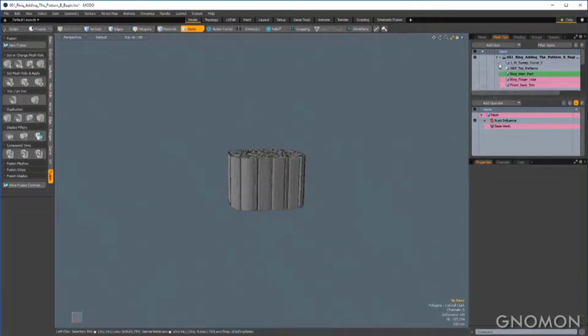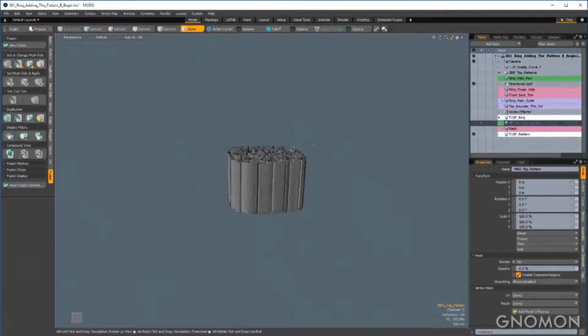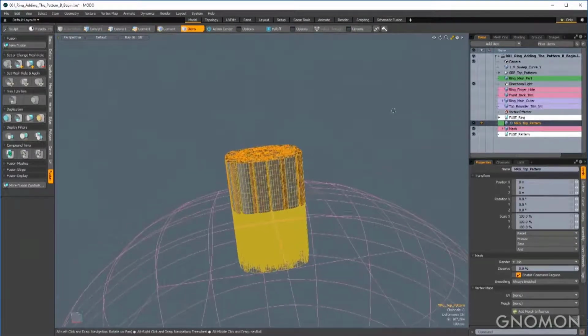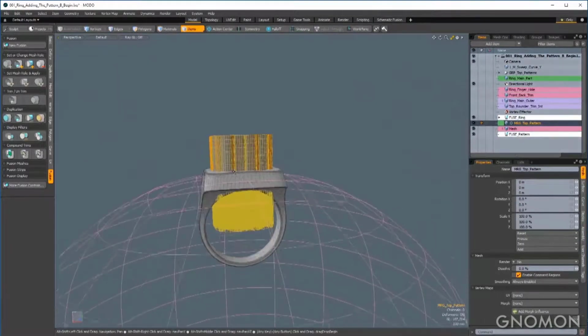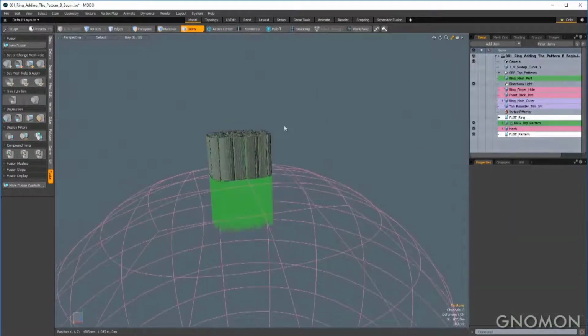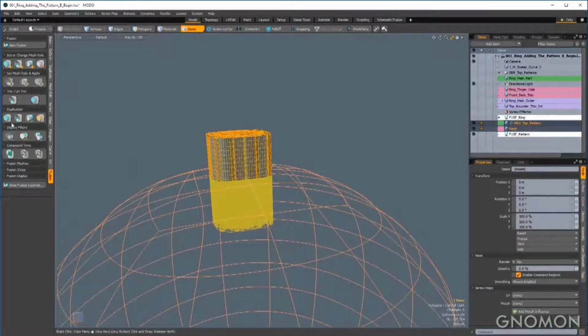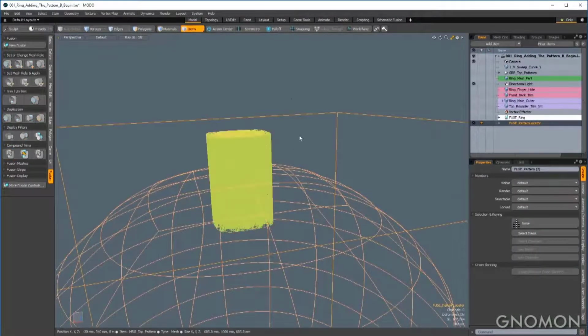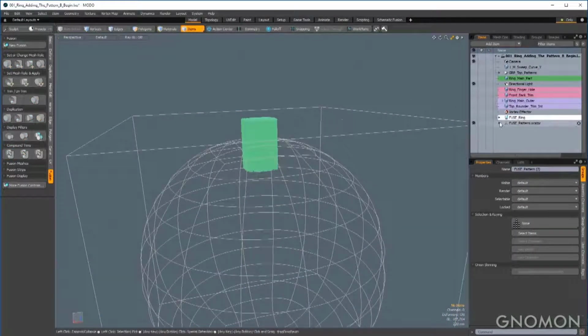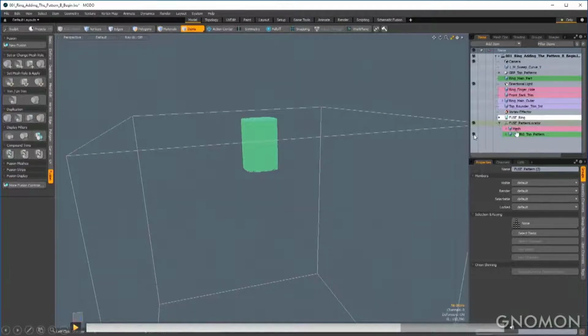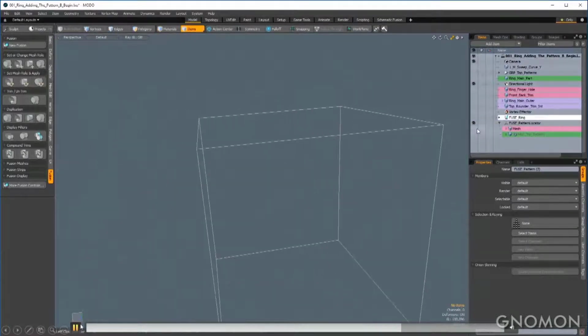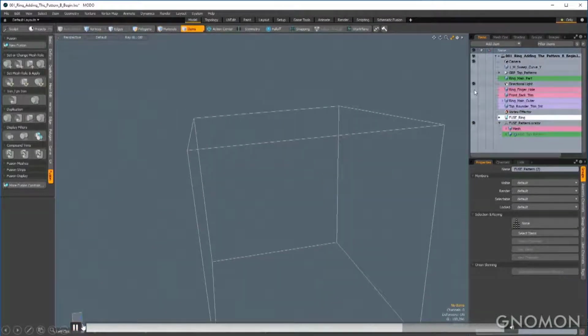Okay, so here's the fun part. I'm going to select either of the fusion sources for the second fusion item, and I'm going to create a compound trim. So in the Fusion Vertical tab, under Compound Trim, I'll choose the first icon, and you'll notice a few things have happened. We no longer have the second fusion item in the item list. Instead, it's replaced with a locator. And the fusion sources from the second fusion item are children of that. And the locator looks more like a bounding box that surrounds the fusion sources.